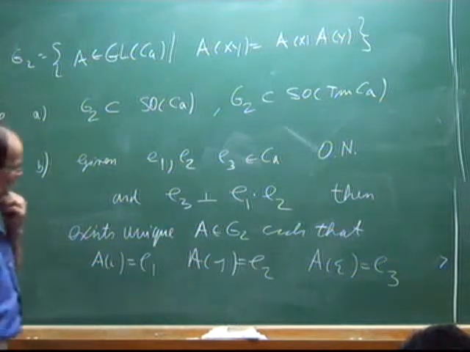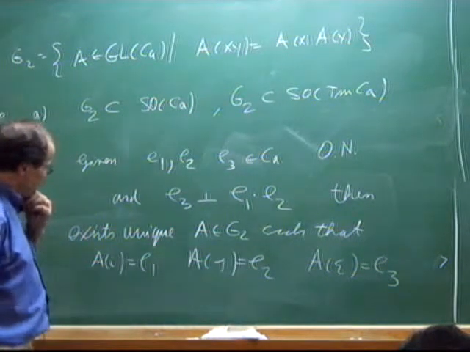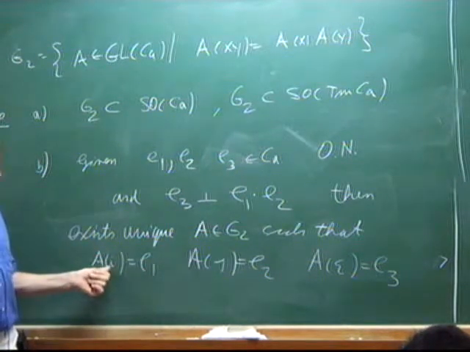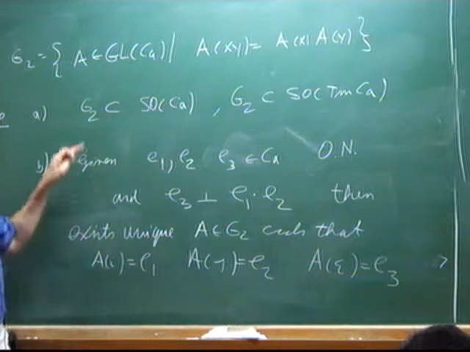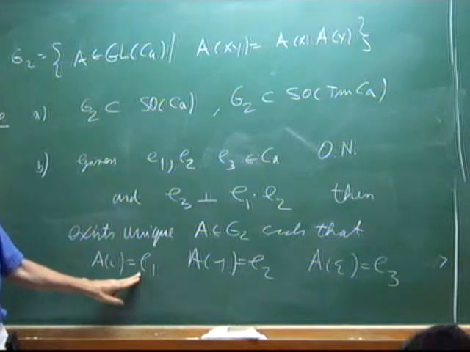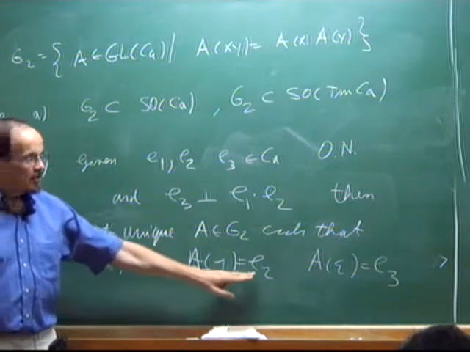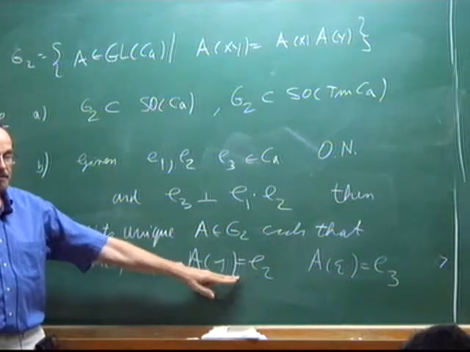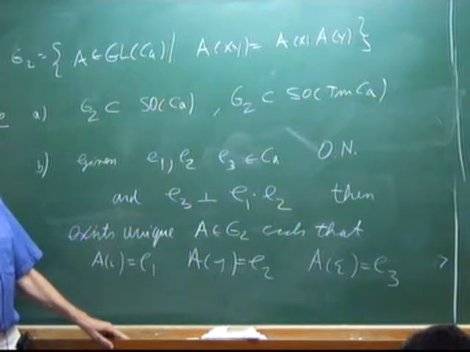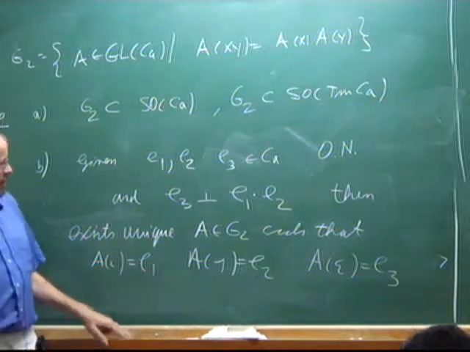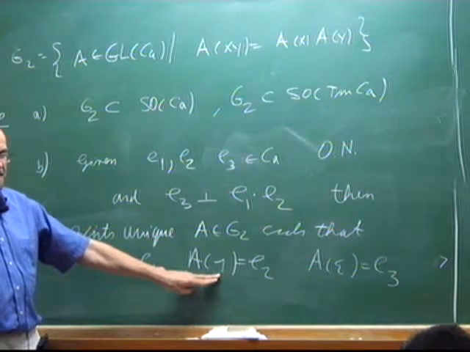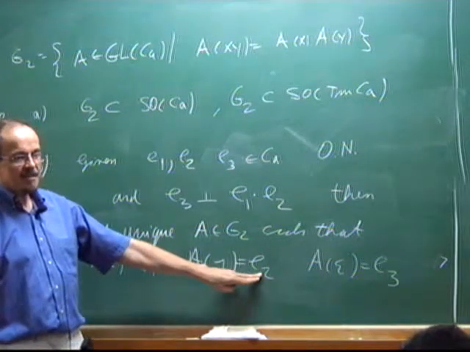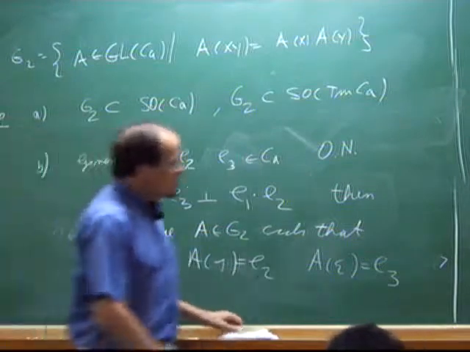I want to uniquely characterize what an automorphism does. I have to say 1 goes to 1, it's an automorphism. Right? I have to say where i goes. It's going to go to a unit vector. Where does j go? It's going to go to another unit vector. Since i and j are orthogonal, E1, E2 must be orthogonal. Right? But of course, i times j is k. That means that E1 times E2 is going to be where k gets sent. So E3 must be orthogonal to it also.